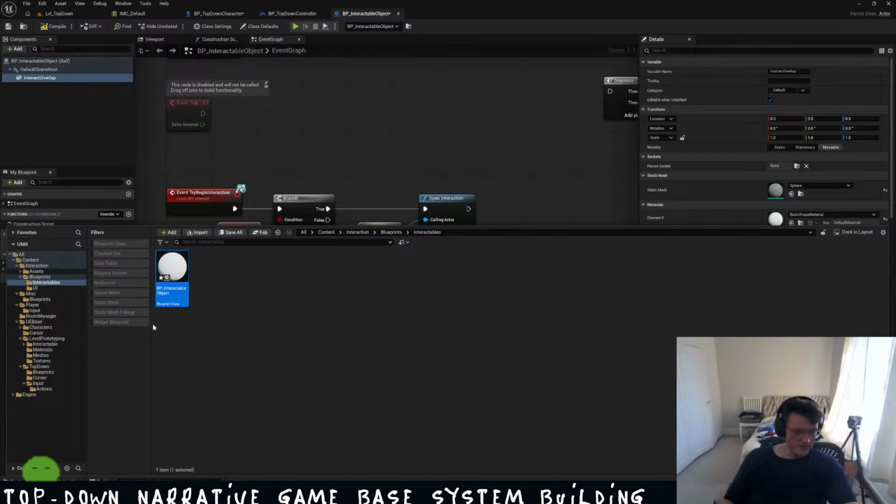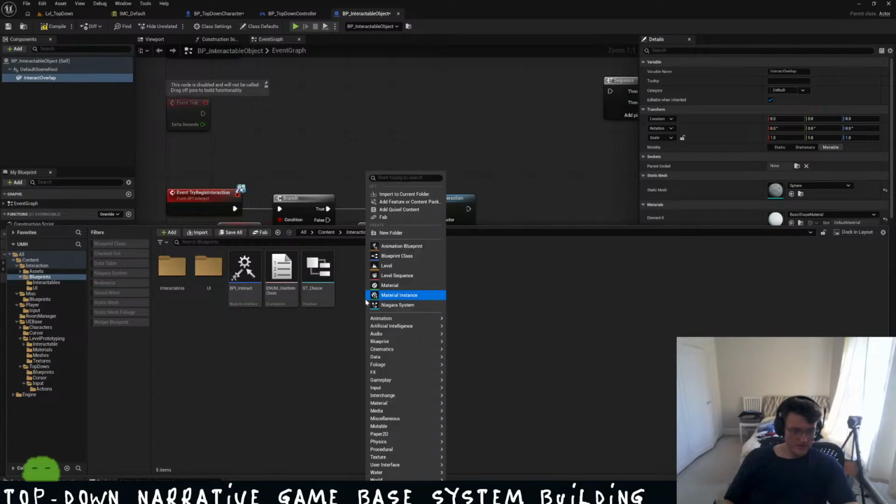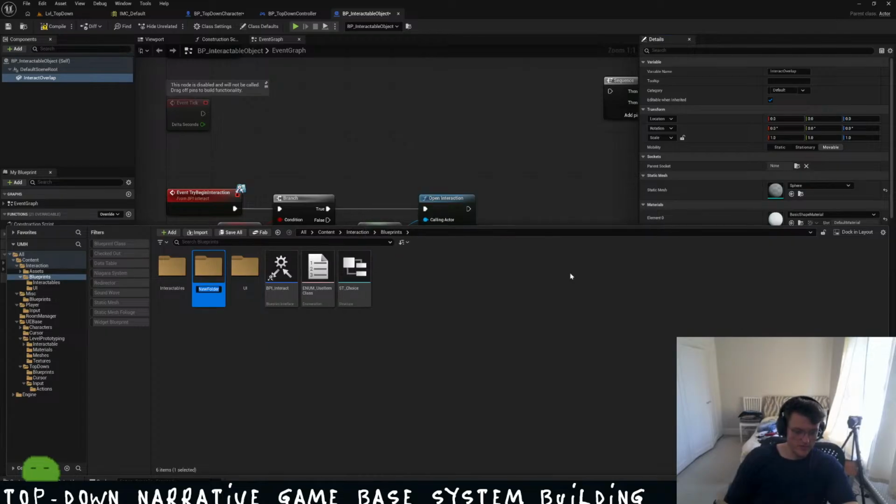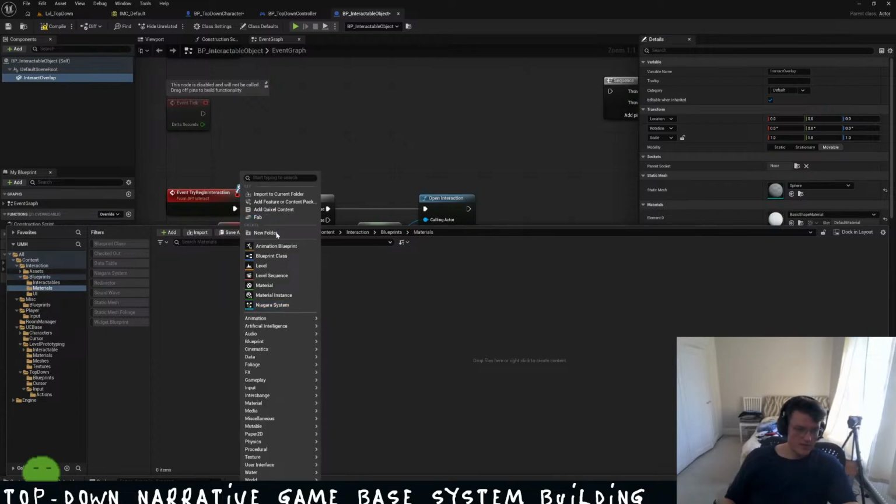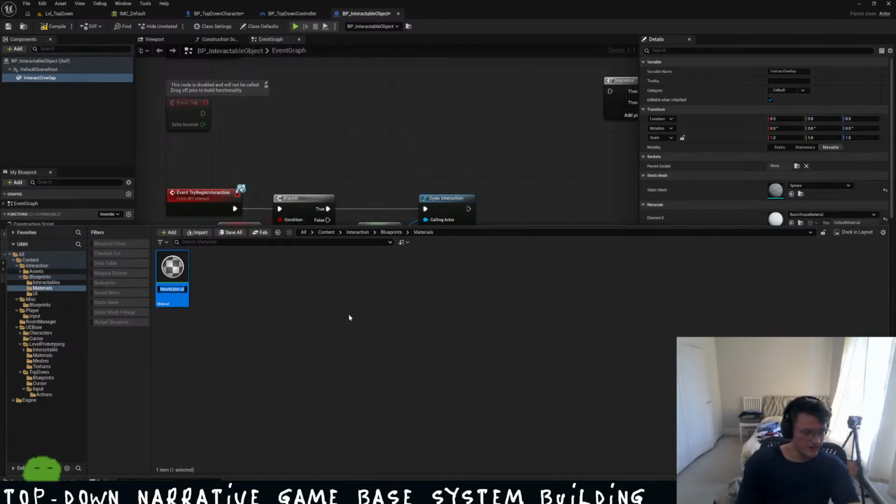Let's make a new material as well. Blueprints, interaction, new folder, materials. We'll make a new material which is going to be M underscore editor overlap.